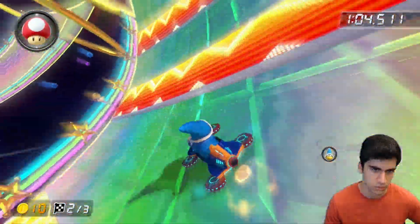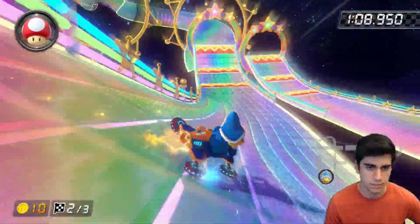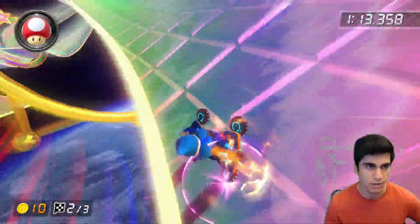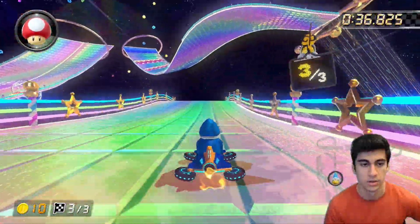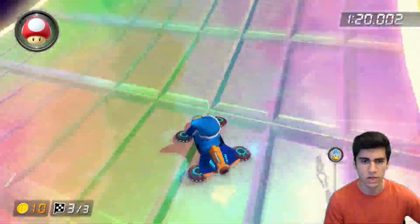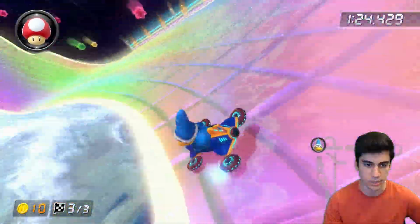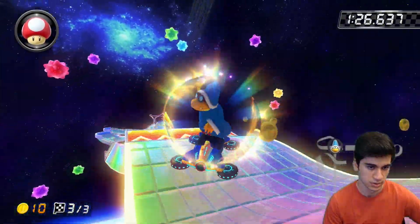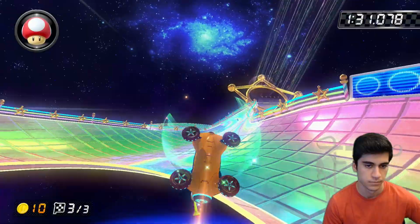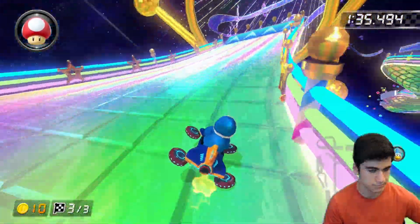Mushroom on the landing. I feel like it's possible to get the speed boost, but maybe not, given that I trust Technical more than my theories. Doesn't go wide to get the last boost panel. I guess it's not worth it. I also think it's really funny that just driving straight without anything on 200cc makes the camera glitch under the road. That's kind of hilarious. What a strat, Tech. What a strat, man. And then gets the slip there, all 3 laps. That's awesome.